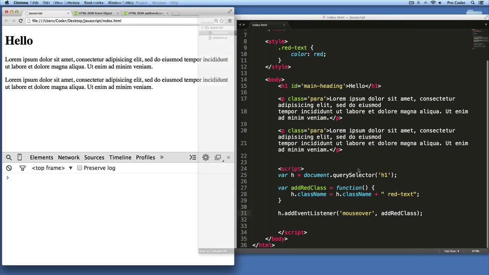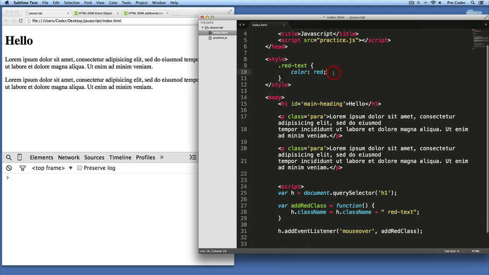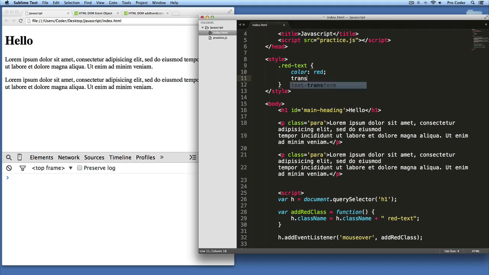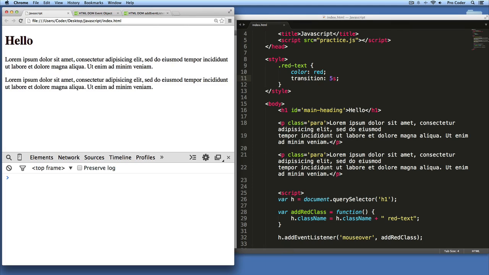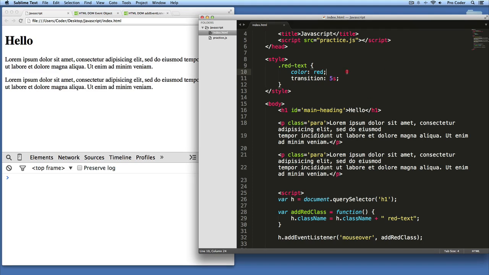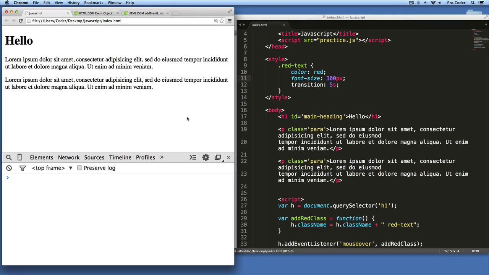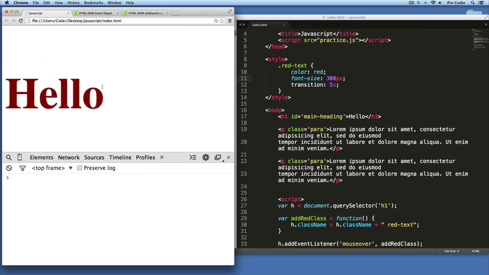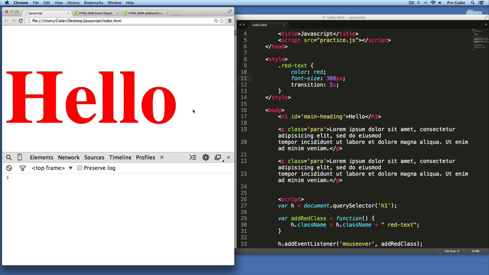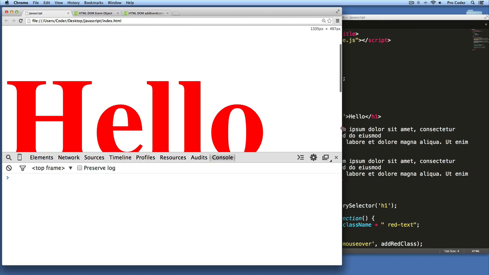And something cool, just as a side note, that you can learn is with CSS, you can do this transition property. And let's just say 5 seconds, okay? And what that'll do is when I refresh the page and hover, it'll take 5 seconds for it to kind of transition into whatever the rules are there. In this case, color red. We could also do something like this just for fun. We'll say font size, set it to 300 pixels. Okay, so refresh. Now when I hover over the H1, the font size jumps to 300 pixels, and see it kind of smoothly transitions over like that.